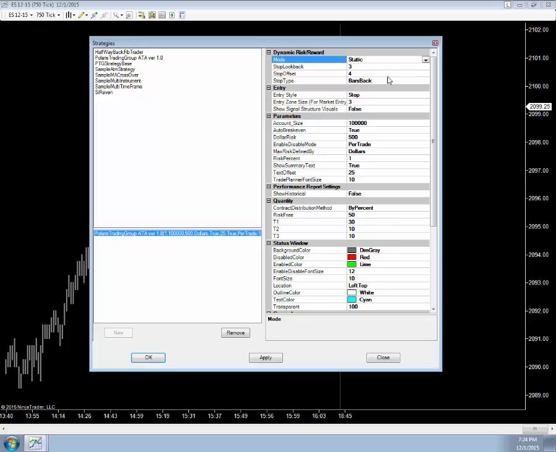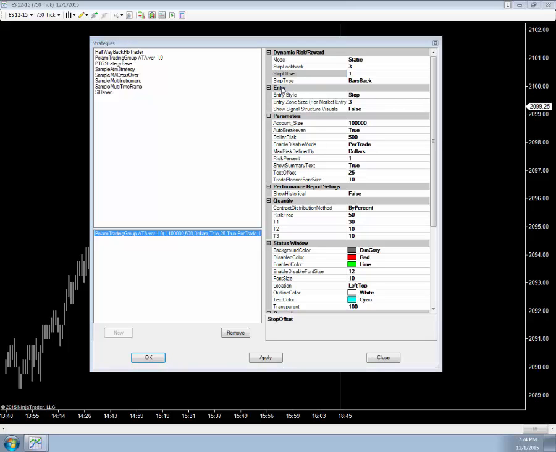The stop look back effectively is, in each of these dynamic turbos or standards, using the bars back stop type, it will look back a minimum of 3 bars. You can change that to 5, and essentially what that's doing is looking for a swing high or a swing low. The stop offset in this case, we're going to set to 1, which simply means 1 tick above or below the pivot high or low.